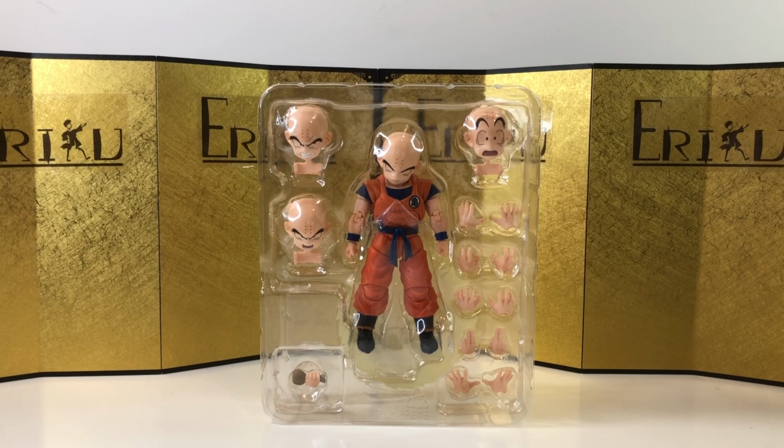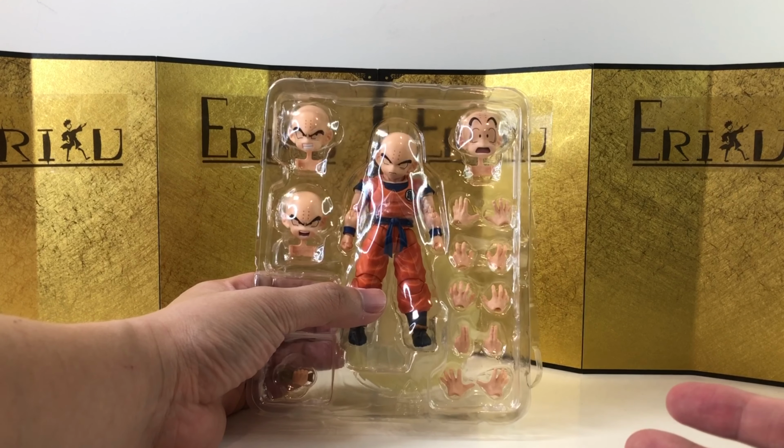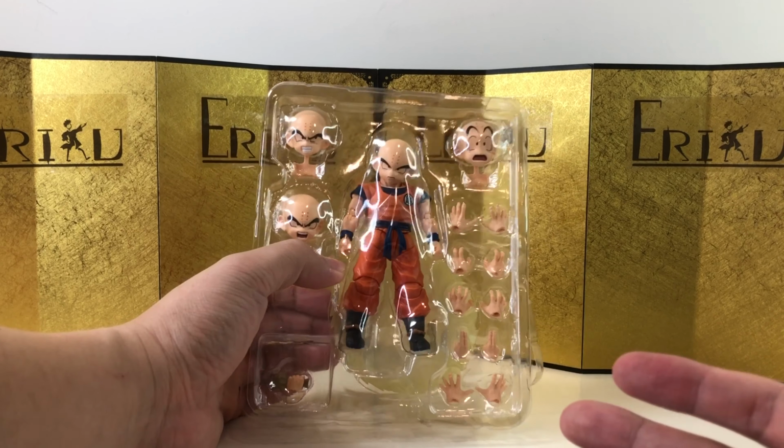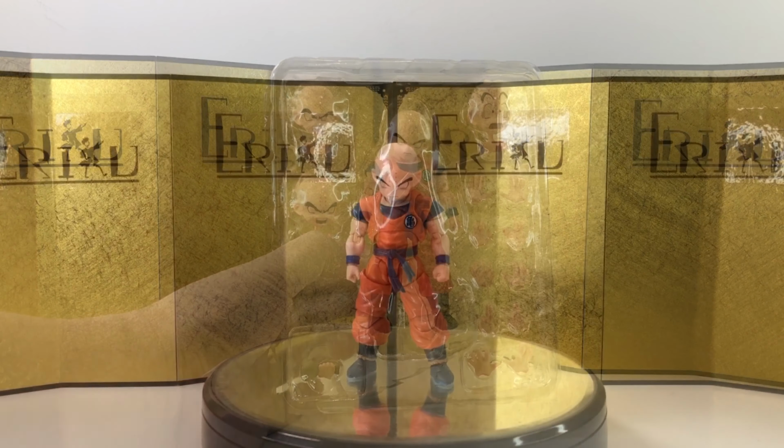And here's the figure still in the inner packaging, looking really good. And being the Earth's Strongest Man, Krillin gets the full Bandai package, right? We get the effect parts, 5 pairs of hands, 3 interchangeable heads, and the Senzu Bean hand. This is really, really cool. We get a lot. And let's check it out.